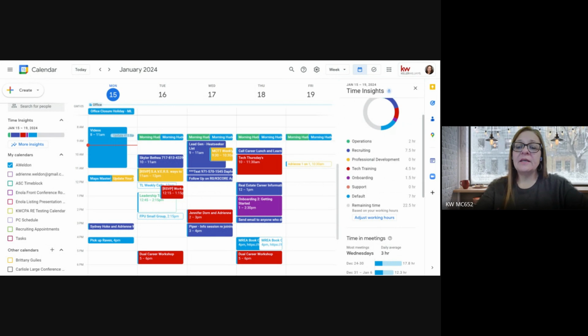And I think you can also utilize this in the same way if you want to keep track of your personal versus your work obligations. It would be really interesting to categorize them out that way as well, and just make sure, do I have a healthy work-life balance happening? And so this Time Insights tool, I think, is just a really cool resource that we can use to check ourselves and keep track of where we are spending the majority of our time.